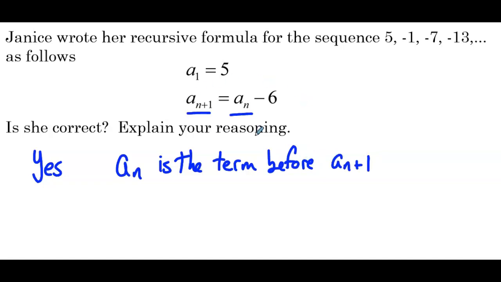Now, we could get crazy here. We could write a sub n plus 100 equals a sub n plus 99 minus 6. That would accomplish the same thing. That would be a little impractical though. We're going to stick to either using a sub n or a sub n plus 1 on the left side of this equation, and then defining it appropriately based on what we chose. So in the first two examples, we chose a sub n as the left side of the equation. So this term was a sub n minus 1. Now let's do 2 like Janice did.